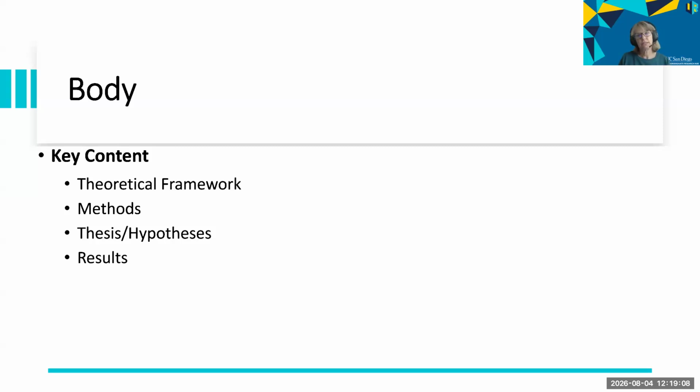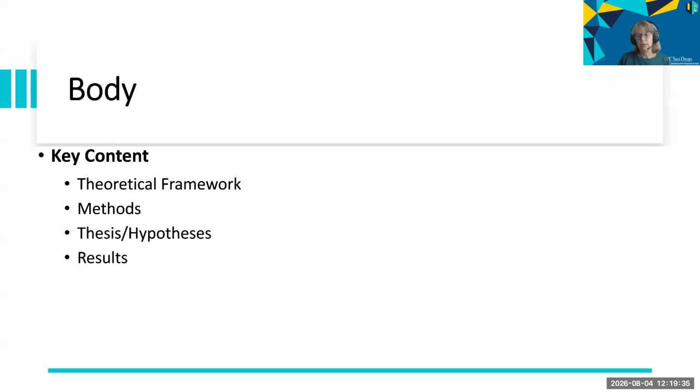Depending on the field, this theoretical framework may or may not play a critical role. There may be some fields where you don't use this theoretical framework idea as much. Often the thesis or hypothesis arrives before the methods because you're essentially talking about this is what we're planning, this is what we want to answer, this is what we anticipate will happen. And then you talk about the methods.